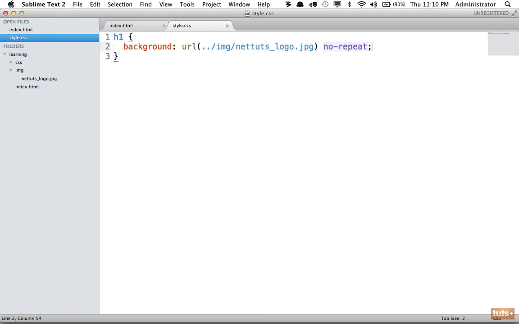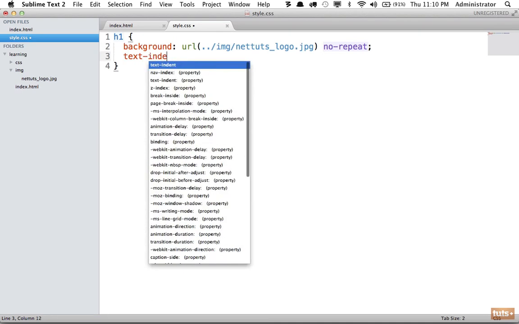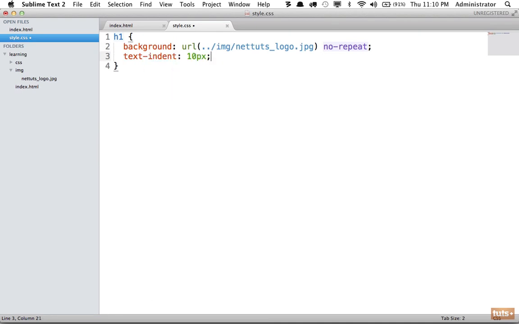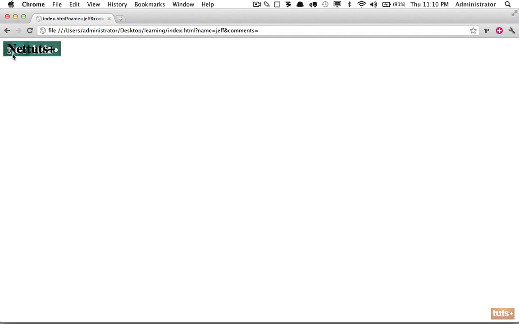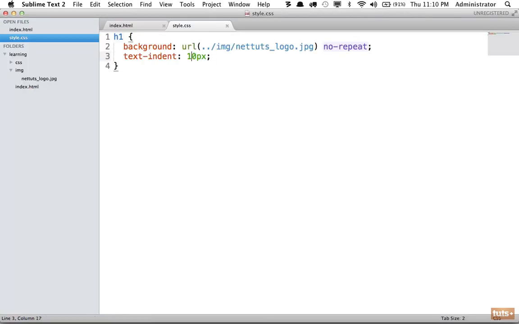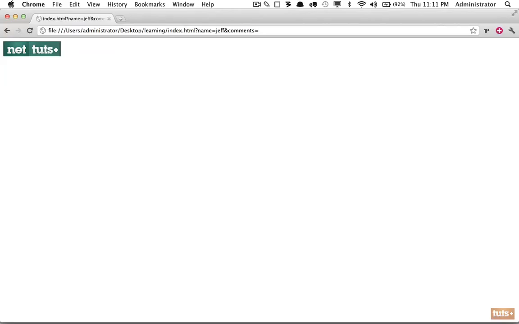And we can do that by specifying a new property, text-indent. Now, if we were to set that by 10 pixels, you'd see the text would be pushed over 10 pixels. If I do 50, it's pushed over 50 pixels. So why don't we put a huge number, negative, and that's going to push it not to the right, but to the left. And now we're going to push it off a huge enough number that it would never show up on a computer screen. Reload, and now it's disappeared, but in actuality, it's really far off to the left. Good, so now this is looking a lot better.